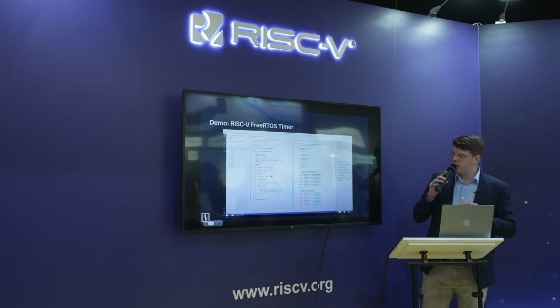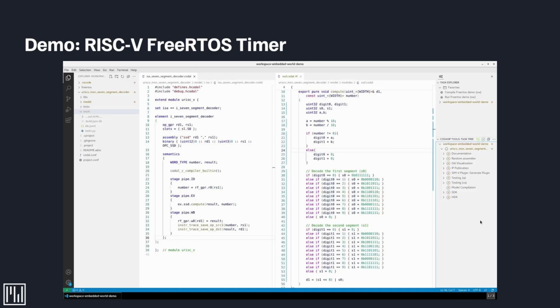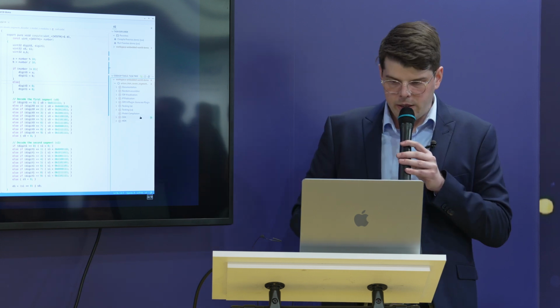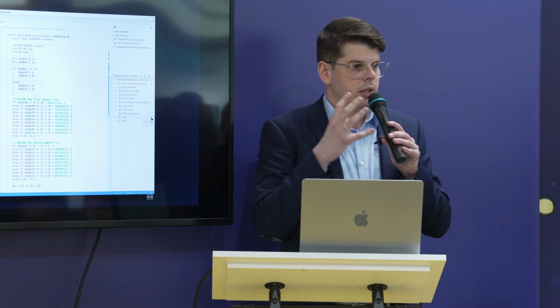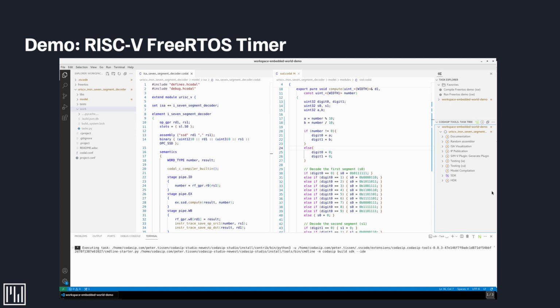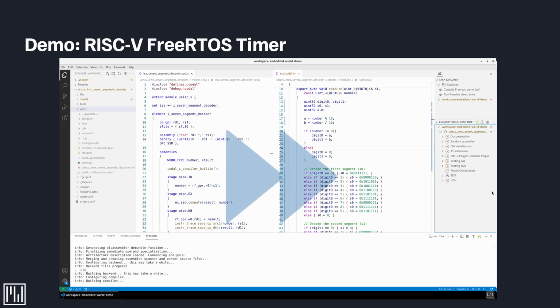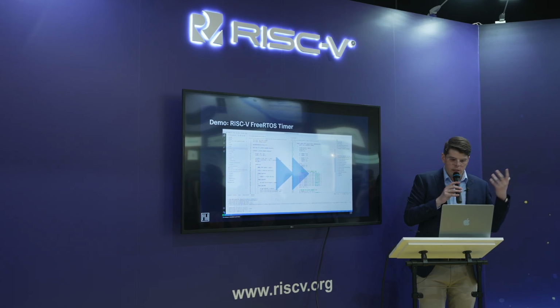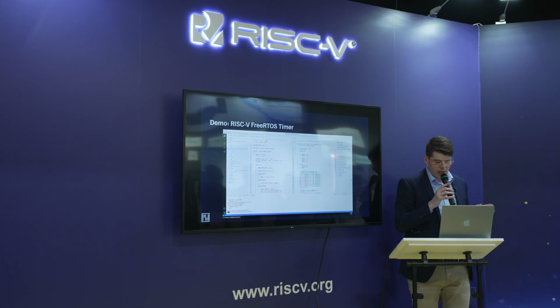So what we can see here is the Codasip Studio tool. So in this Codasip Studio tool, on the right-hand side, we have the description of this custom instruction that does this number decoding written in Codal. And we can now press the SDK button here to generate the software development kit. So, which means we can generate the compiler that can also then utilize this custom instruction that we have added in the Codal description. So the compilation process takes a second, so we speed it up a bit. But now we have the software toolchain ready.